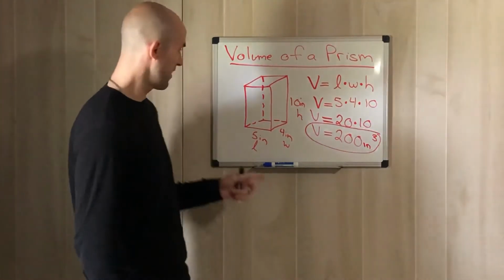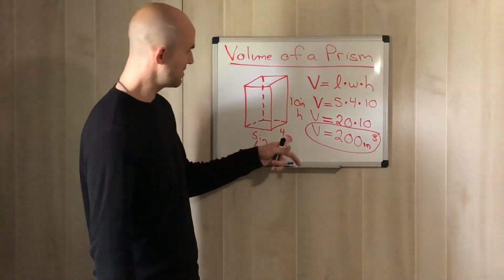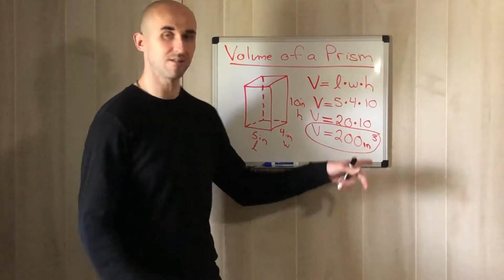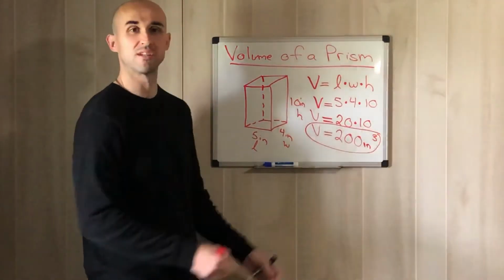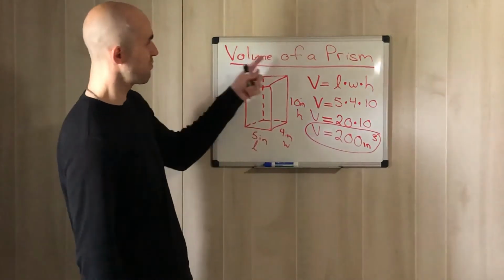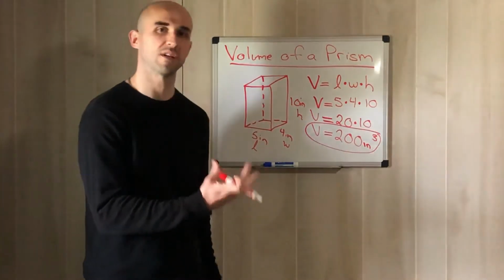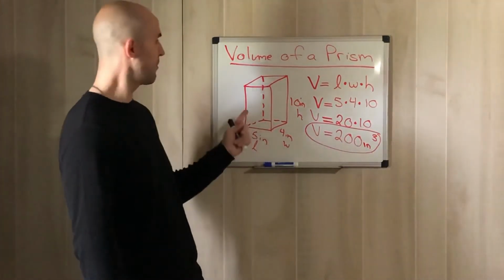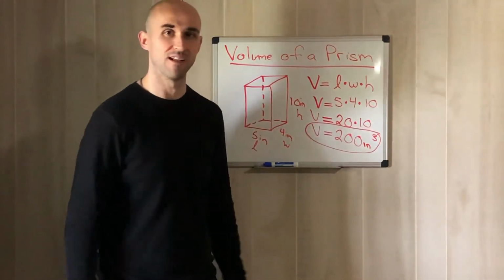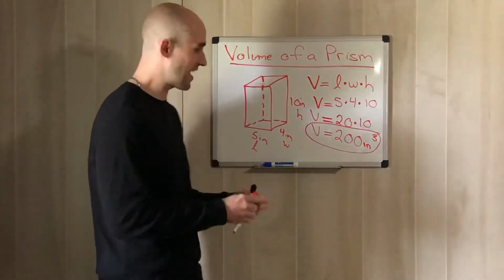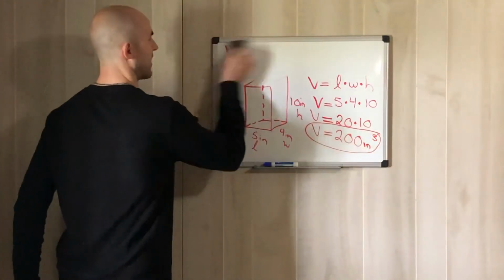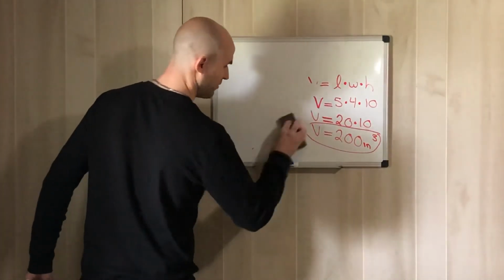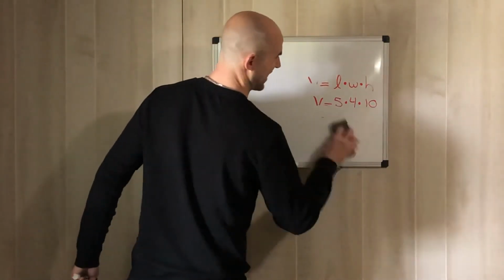Also think of it this way. If you're doing inches times inches times inches, that's inches to the 3rd. That's where it comes from. And again, 200 inches cubed just means that this prism can hold 200 cubic inches. That 200 represents how much space is inside of that figure. That's all volume is. It's how much is inside of the figure. Let's try another one. And it's nothing more than that, guys. It's just figuring out volume, the space that's inside of a figure, right?